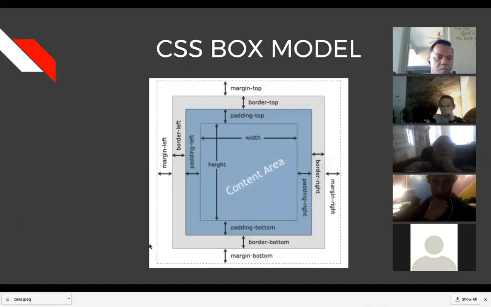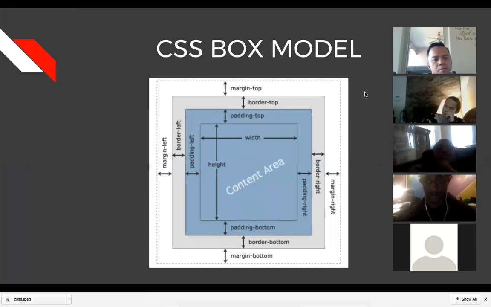I would recommend downloading this, taking a picture of it, whatever you need to do. There are also Google Chrome plugins that you can download. And you can click a little box and then it shows you all the box models. I don't believe I have it downloaded on this computer, but it's a really cool feature. I would highly recommend checking the Chrome plugins for developers. They have a lot of great tools that will make your life a lot easier.